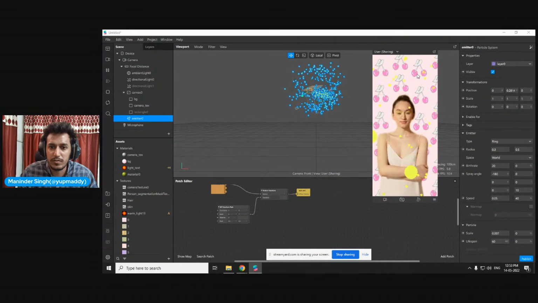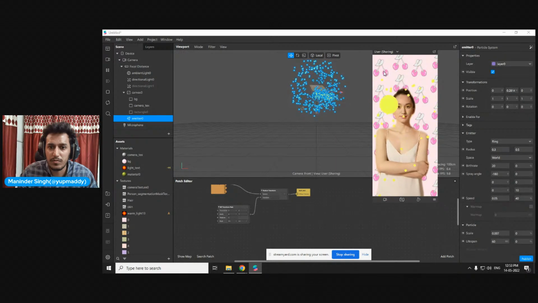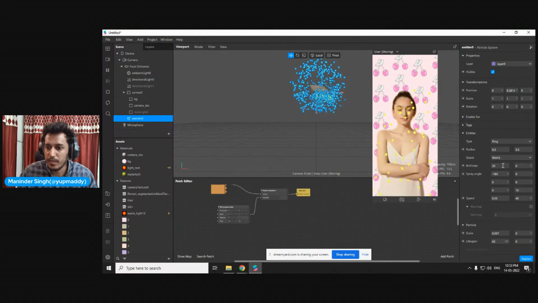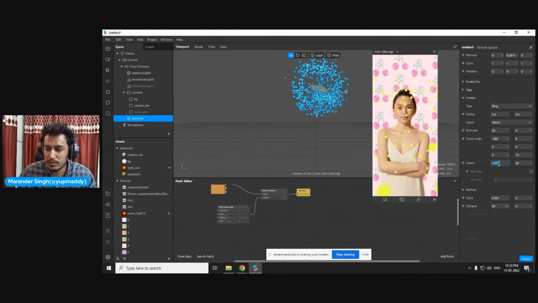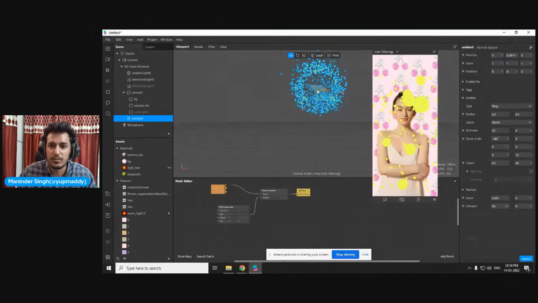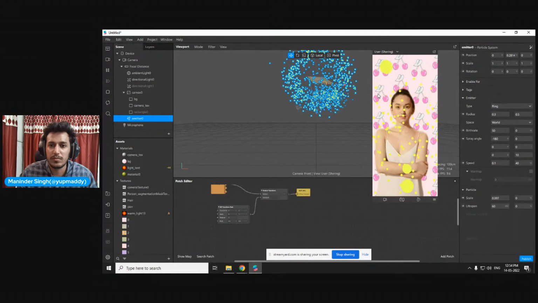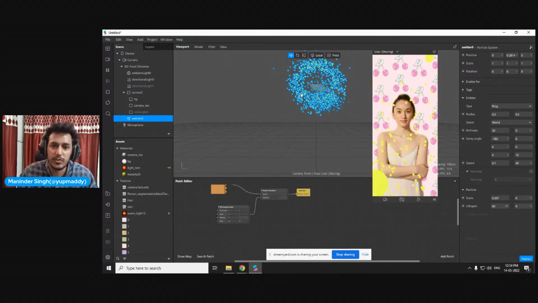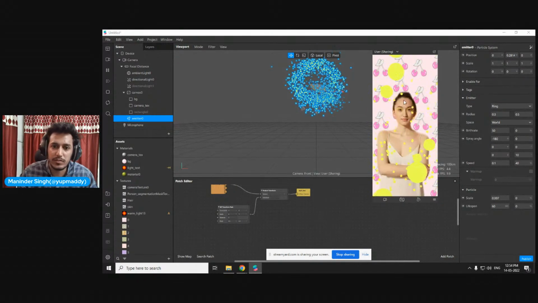Okay, let's increase the size to 50 and speed to 0.1. You can see the rectangular, circular shape of the emitters.